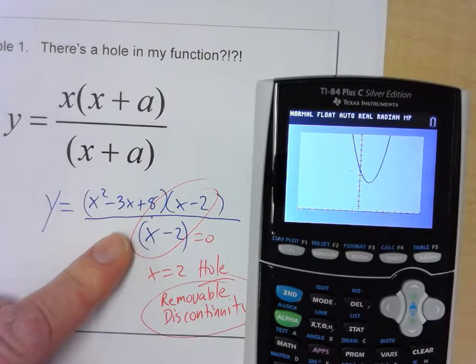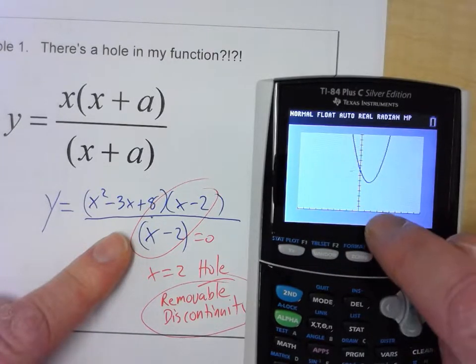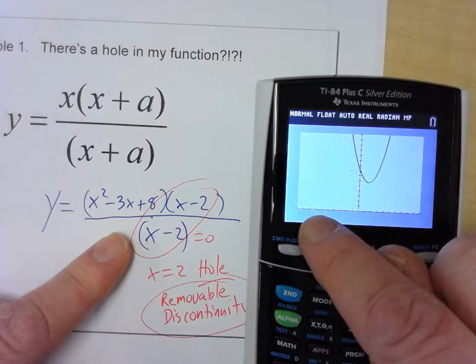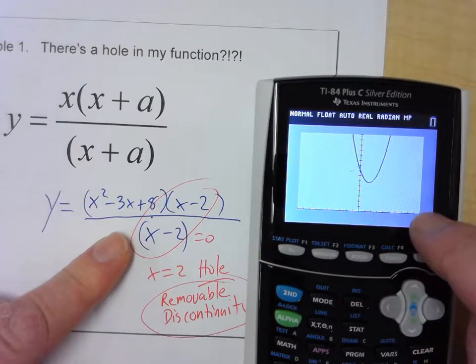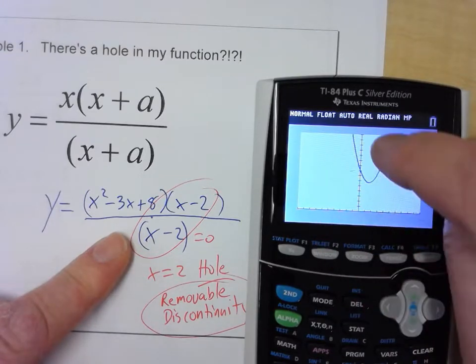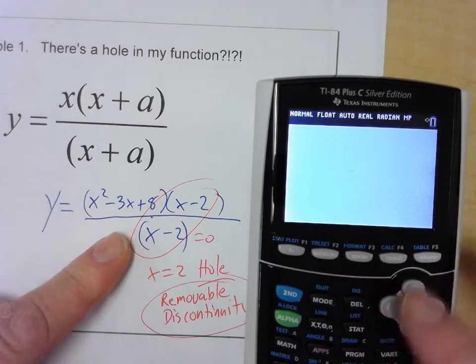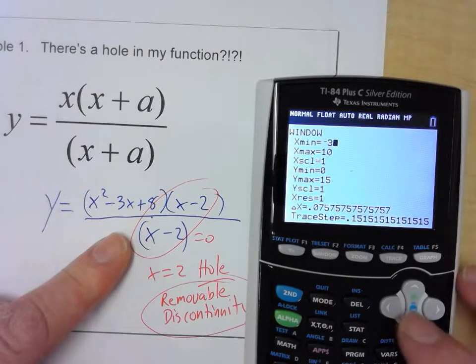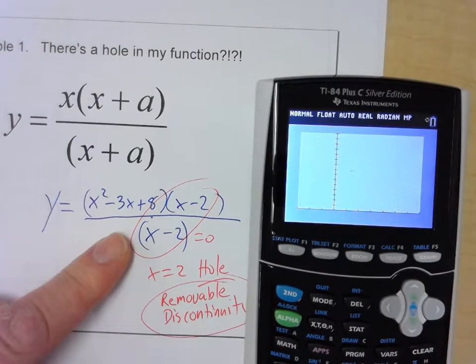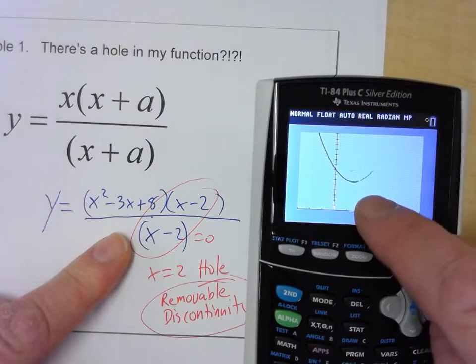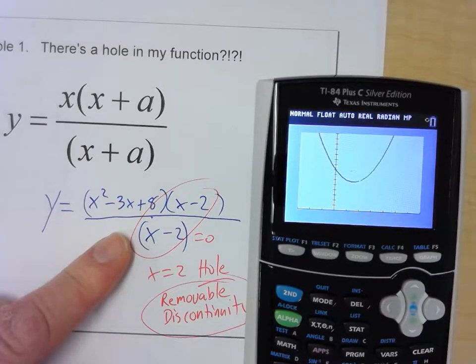Well, you can't see the hole. So what we need to do is put 2 in the center of the screen. If I go 2 over 5 spaces, that would be negative 3, and if I go 2 and then 5 spaces, that would be 7. So I'm going to go from negative 3 to 7. That will put 2 right in the center of the screen. So go to the window, and I'm going to do negative 3 to 7. Graph. So 2 is right in the center, and it should put a hole there. Boom. See, there's a little tiny gap in the function.